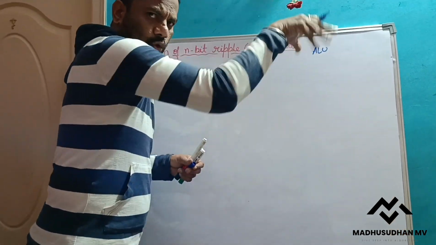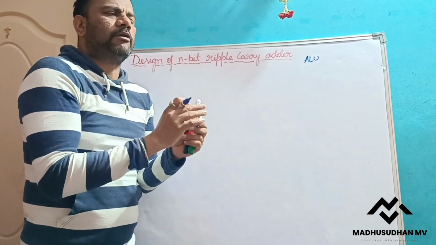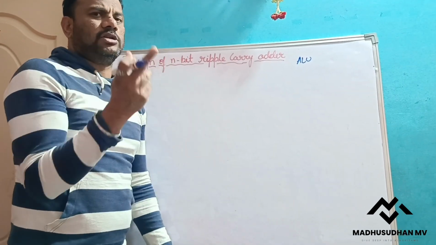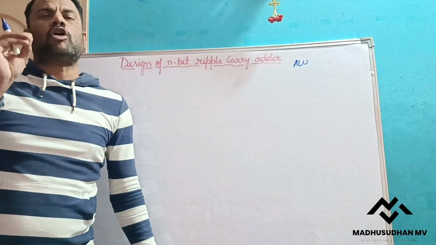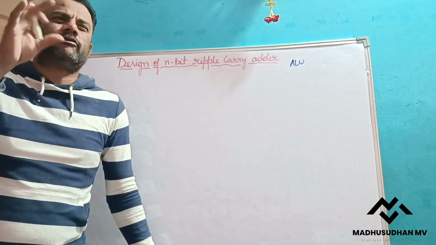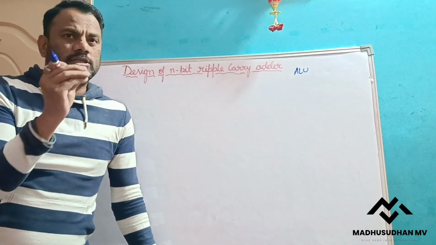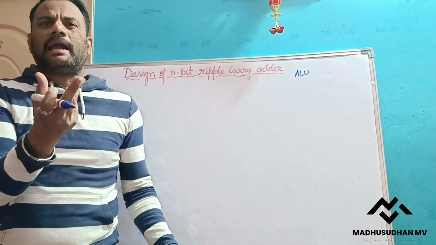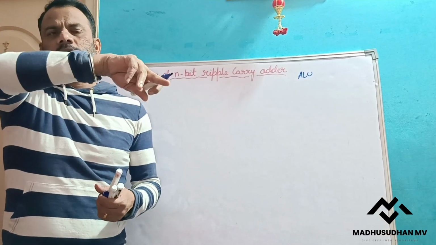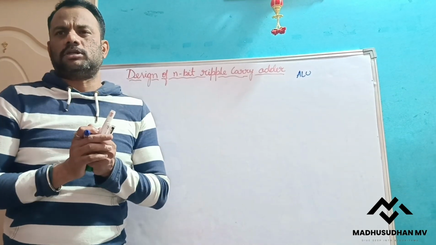That means this is one unit made up of many circuits which is responsible for performing all the arithmetic and logical operations. Among arithmetic and logical, arithmetic operations are complex when compared to logical operations, as the concept of carry and borrow will come. That is not there in logical operations, which are very simple: just AND, OR, NOT, exclusive OR, shift right or shift left, or rotate right, rotate left, like that. These are the only logical operations.